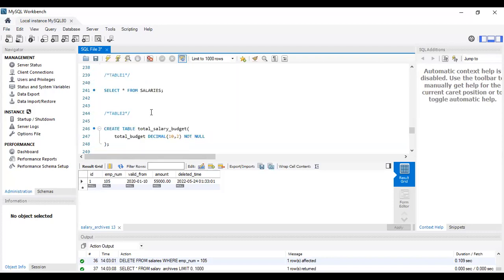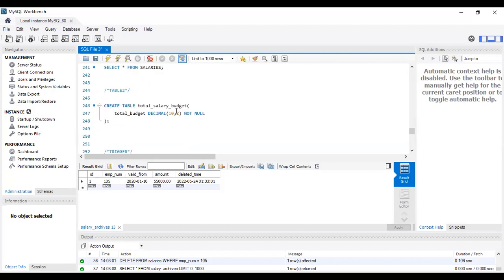Now let us see after triggers. For after triggers also, I'm taking the same example of your salaries and total salary budget. One table I'm mentioning, and in that I'm not maintaining only a single column, that is total budget.